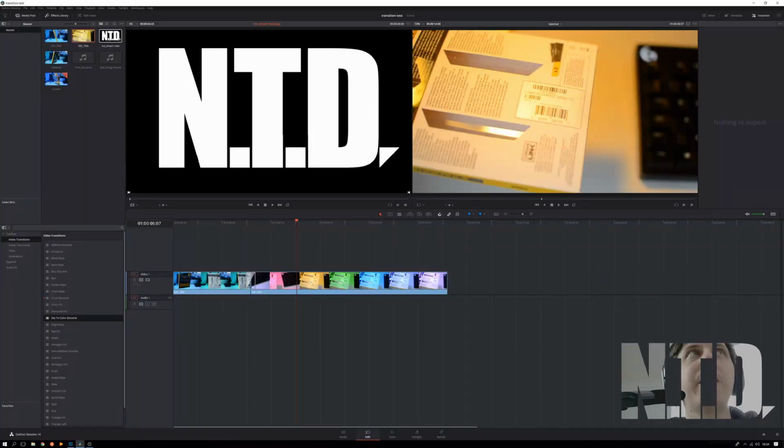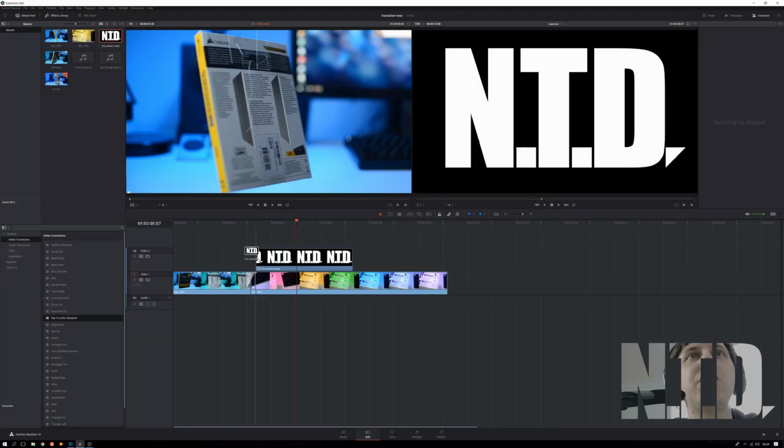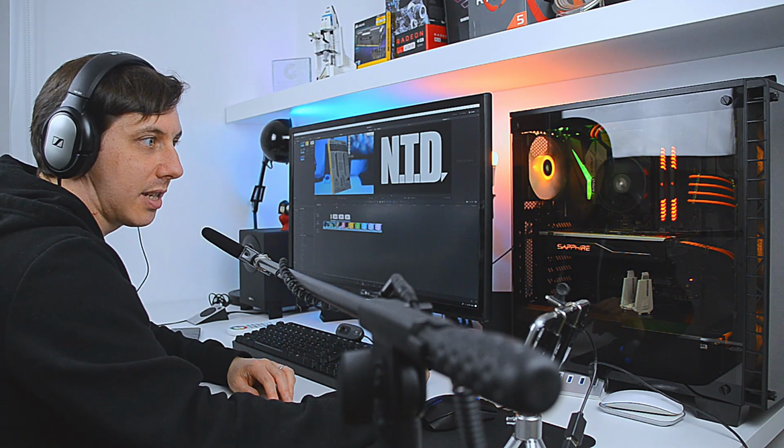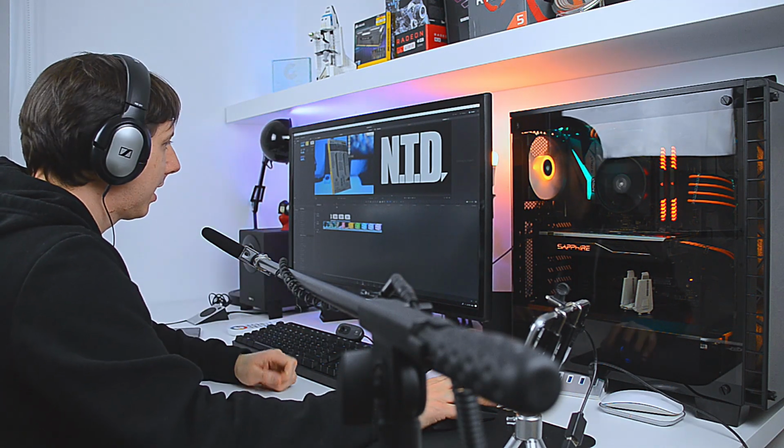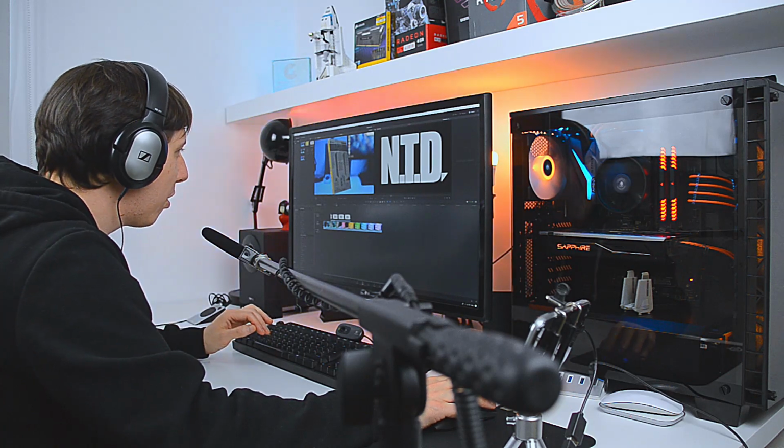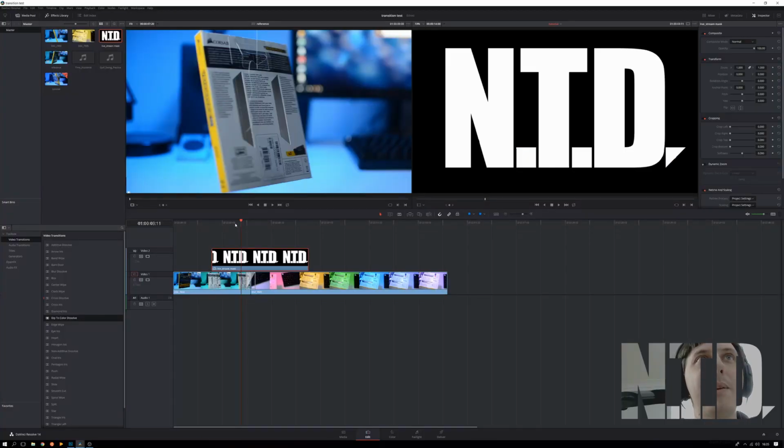So what happens with this? It means that this JPEG image can actually act as a mask, right? If you don't know what a mask is, search on YouTube what a mask is and get on with it. This is not going to cover that, but if you know what a mask is, it simply means that you can tell the application to consider this as an alpha channel. We can do this by changing the composite mode on the video track.